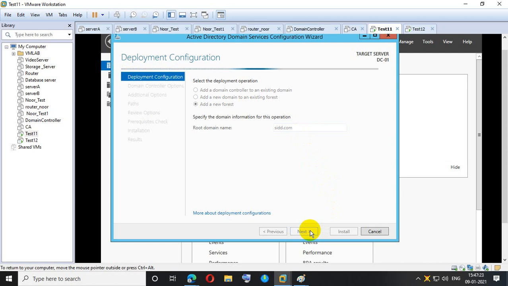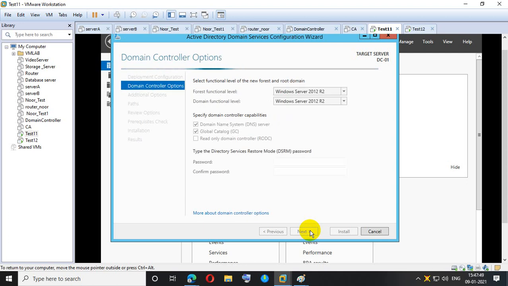Now it will verify whether any prerequisites are missed. The first prerequisite we met was providing the local administrator password. If you do not create it, it will not allow you to go further, because that local administrator will convert to the built-in domain administrator.